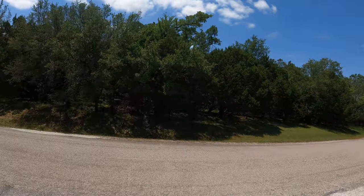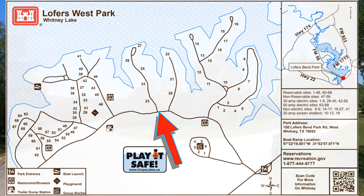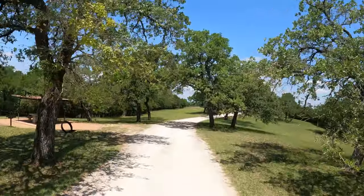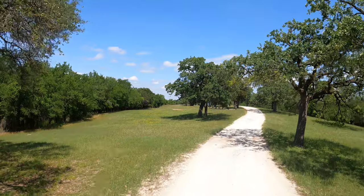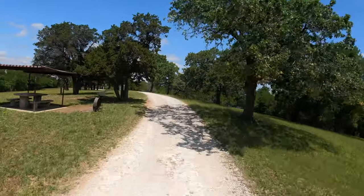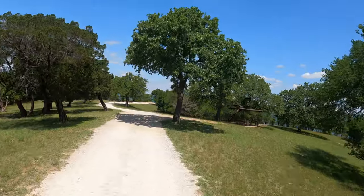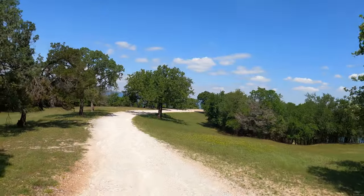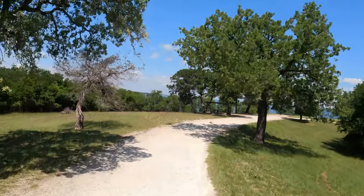Back out on the paved road for just a brief section, and then on to the rough gravel road — this will be the last one though. These are water-only sites, tent sites. If you have a van, these sites are very inexpensive. I think they're like $9 before a pass, and if you have some type of national park pass, I think they're down around $5.